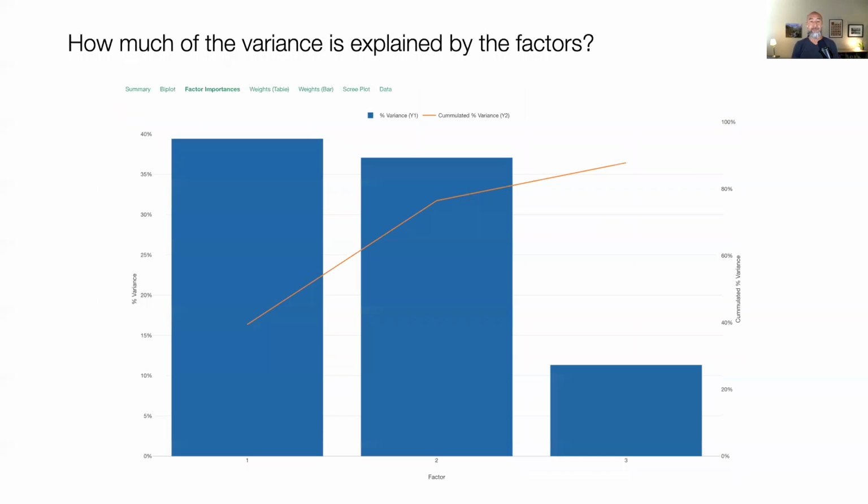Another way to see this is, let's say you set the number of factors to be 3, and there's a chart that gives you the factor importances: factor 1, factor 2, factor 3. This shows how much of the variance each factor can explain. If you add more factors, eventually this orange line, the cumulative percent variance, ends up at 100%.